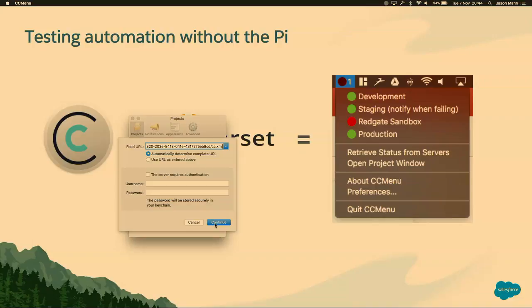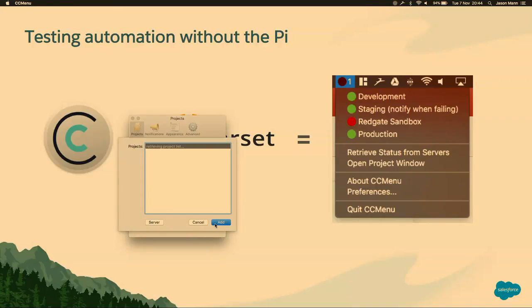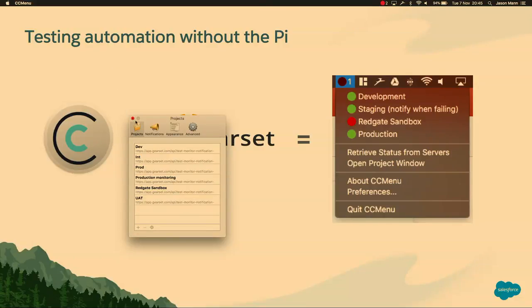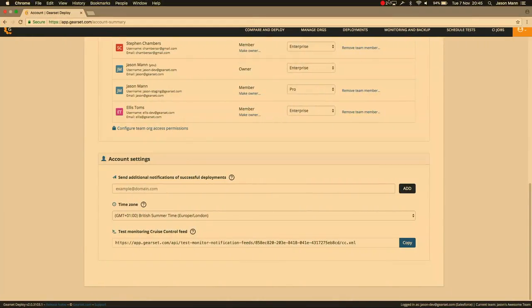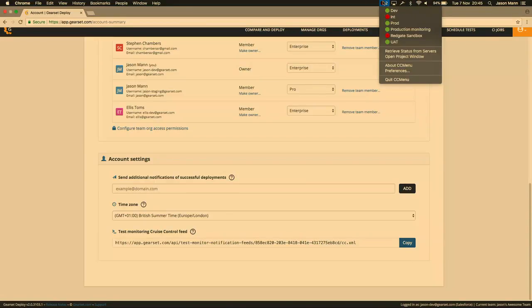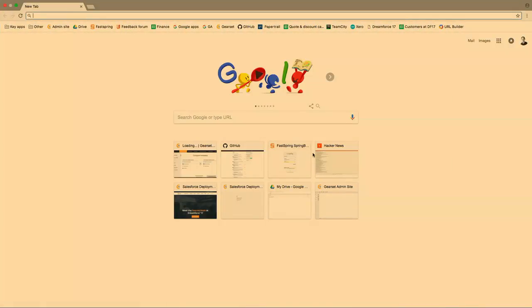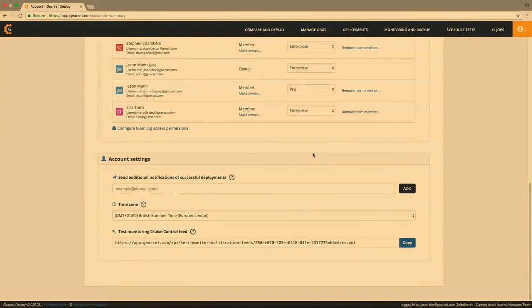URL, press continue. We can see here all the different environments, so I don't have to run into each of my individual environments to grab the results. I can see it across all of them. So let's select all of those, add that, and now up in my menu, if I can get him to come back, you can see there already that the failures are being highlighted, and I can jump directly to int. Oh, and if the browser was working better, then that would have taken us straight to GearSet. But you can trust me that it does it. You'll get to see that same stack trace that we saw earlier.